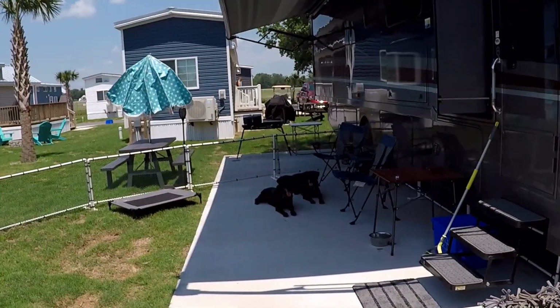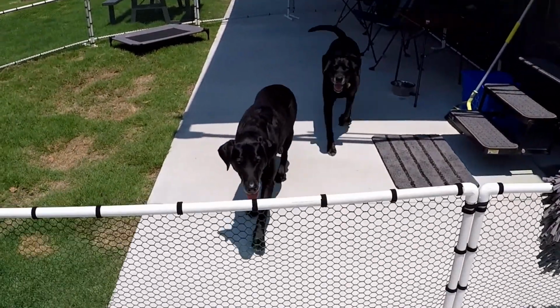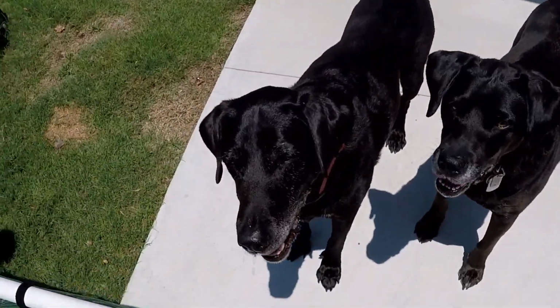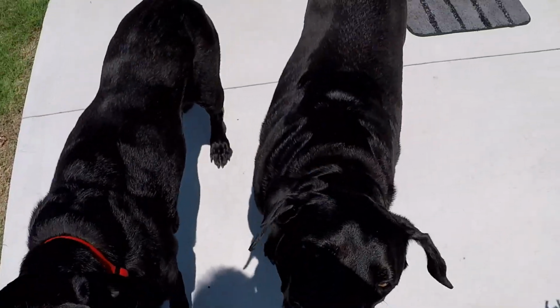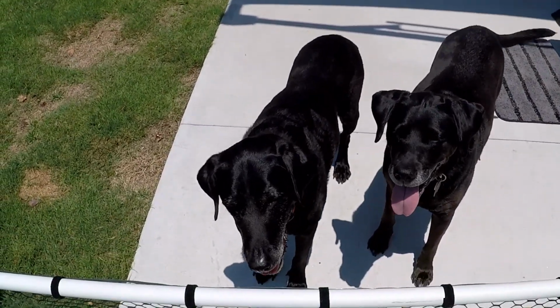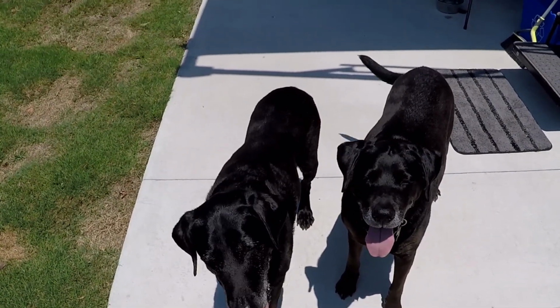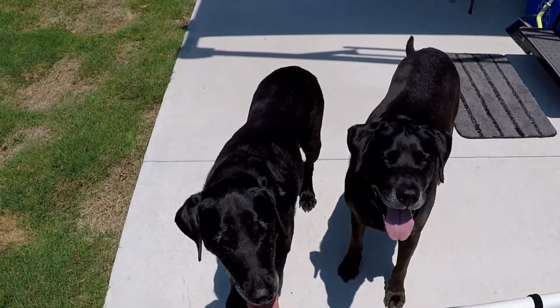Okay, this time I'm going to try just the cue alone without luring, and we'll see if they'll come to me. I'm just going to be on the other side of our fence here, and we'll see how they respond to that. Ash, Chase, quiet. Yes. Good girl. Good boy. That's a good job. So there, they responded to the cue. They came over to me, away from the area where they might have been barking, and we redirected them.